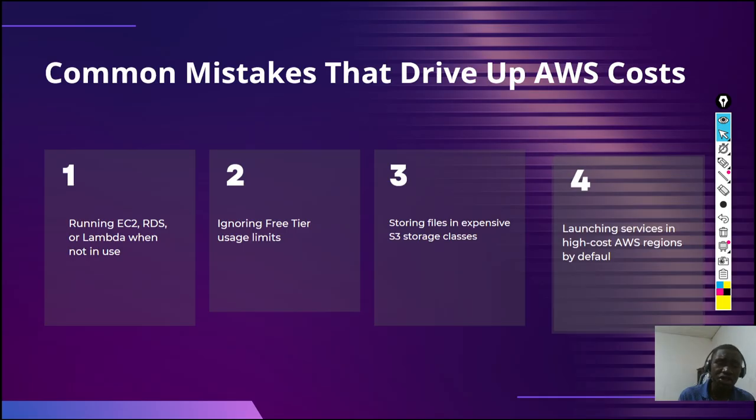And then the second reason why people spend more on AWS is that they ignore the free tier usage limit. This is also mostly for beginners. What is actually going to happen when they talk about free tier? It does not mean that it will be free forever. It means free tier is a part that is free, and there is a limit to that. Whenever you exceed that limit, AWS is going to bill you for that, and you have like 750 hours per month to be able to use.